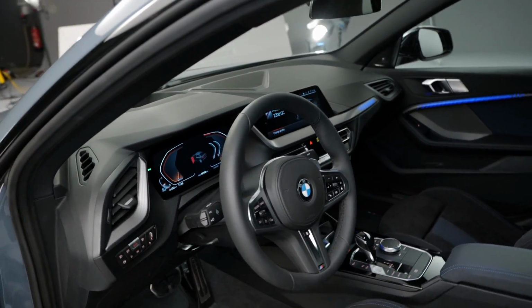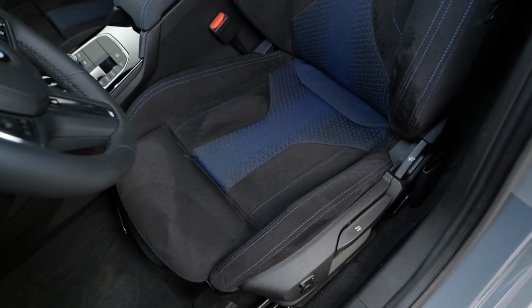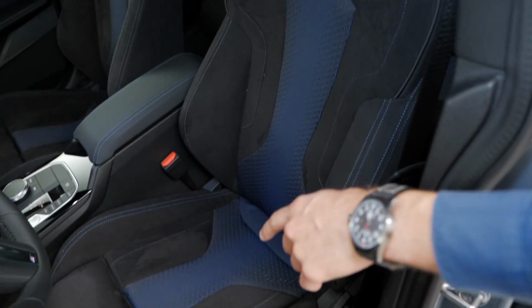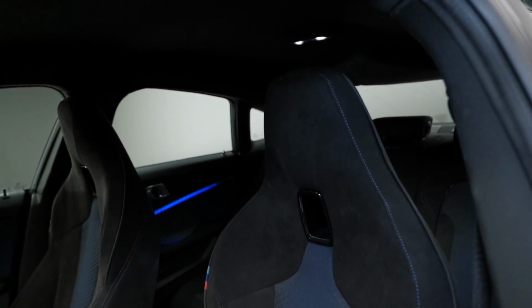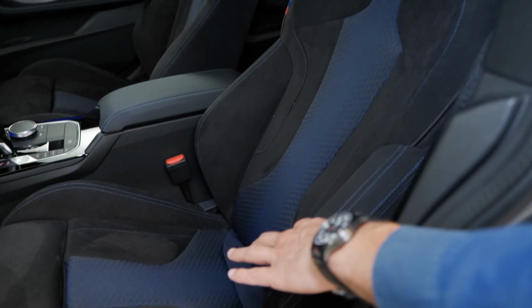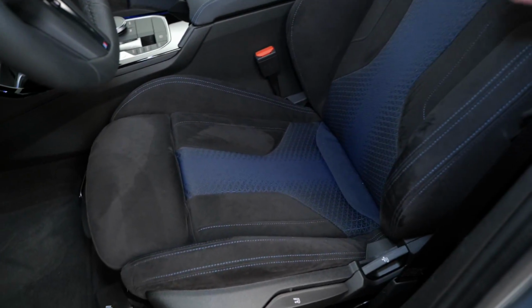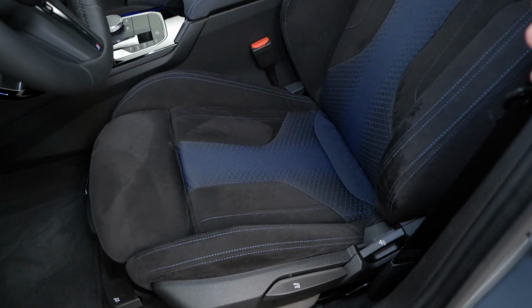Seats, there will be a lot of different seats available. It will start, for the 2 Series Gran Coupe, with base seats in fabric, all fabric, at least in European markets. Then you can get sport seats, which are a little bit more accentuated on the shoulders, and you can get them in all SensorTech, sustainable leather, red and black or beige. That will be predominantly for the US market also.